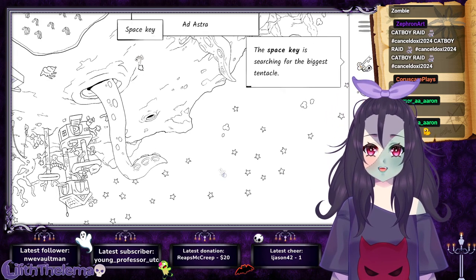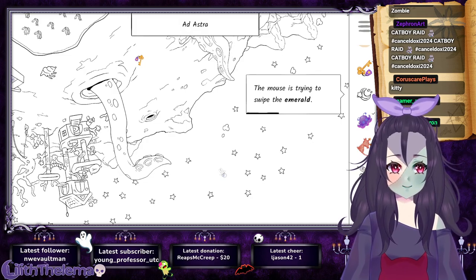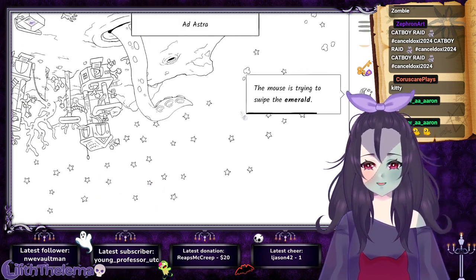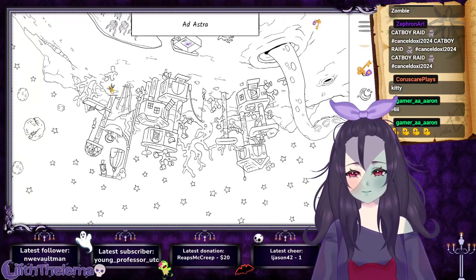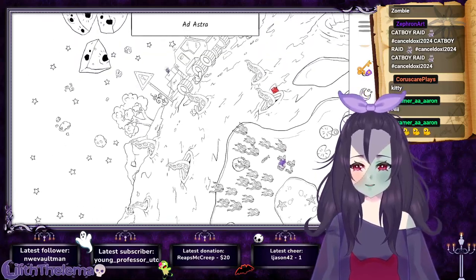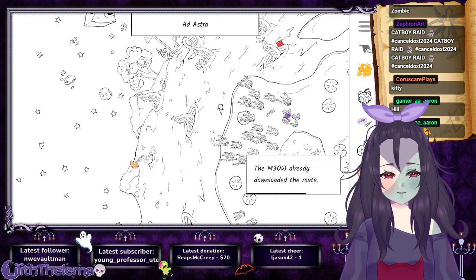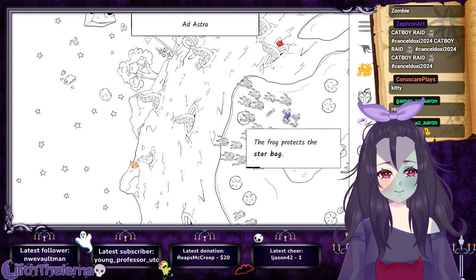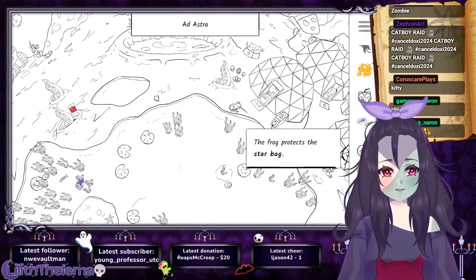Aha! I had to make the tangle let go. Okay, so I was trying to swipe the emerald. Which mouse is it? And that's an emerald. Oh! There's a map. Hurry, download the root. The frog protects the star bag. Oh! The frog.